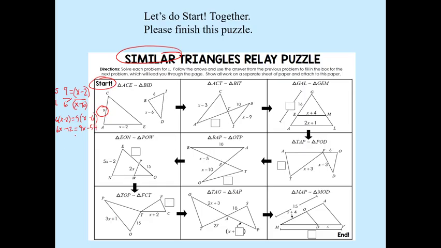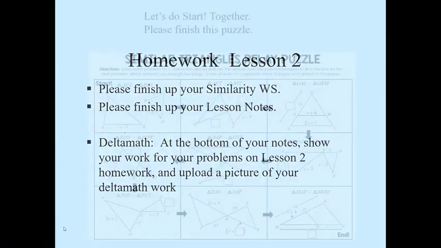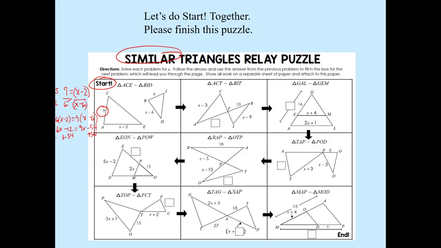Okay? All right, now the easiest thing to do is add 54 here and add 54 here. And then minus 6x here and minus 6x here. Okay, so what we're going to end up with is 3x here equals 42. Then you're going to divide by 3, and then you're going to get x is 14.